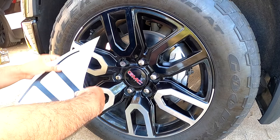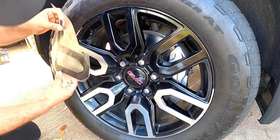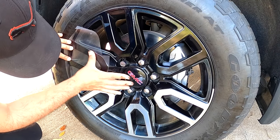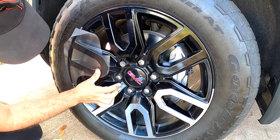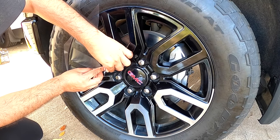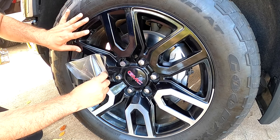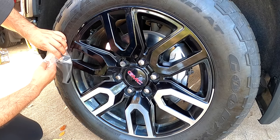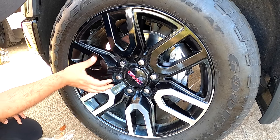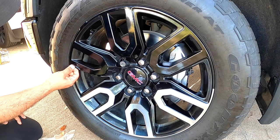Now let's do the decal, remove the backing paper, align it, rub the air out. Rub all the air out with your thumb. Start with this side always, it's better. Like this. Any bubbles, just rub them out. Any air bubble, just lift the decal like this and rub it out.